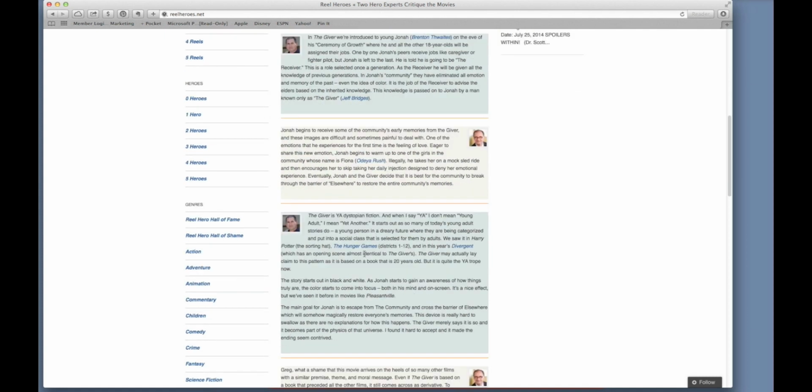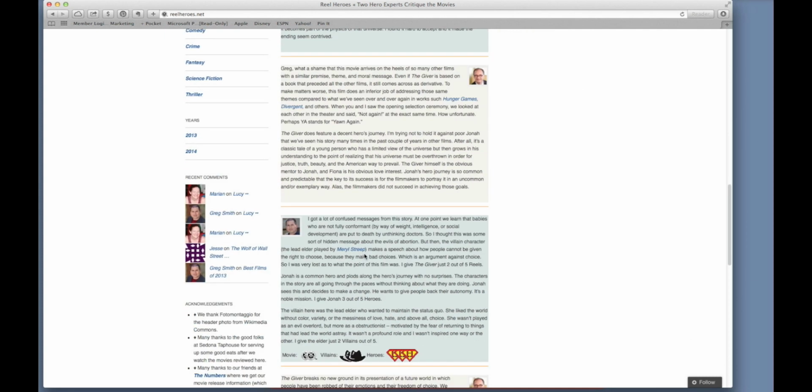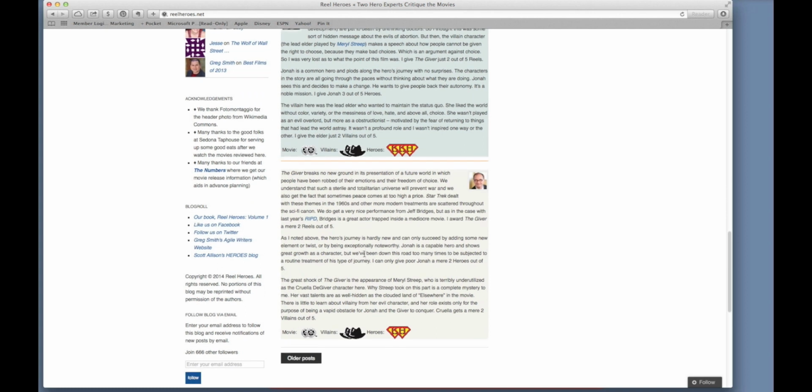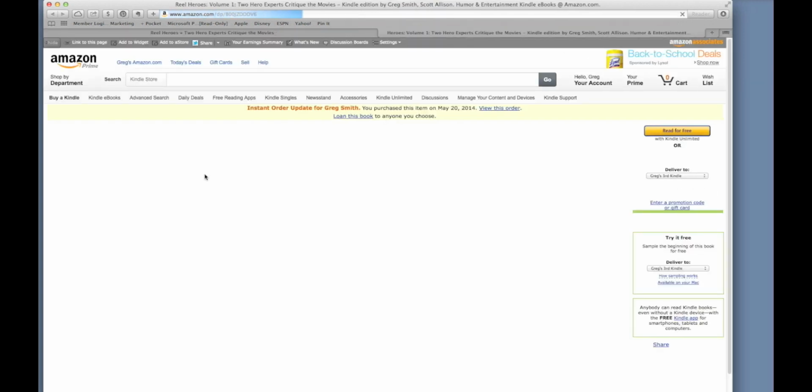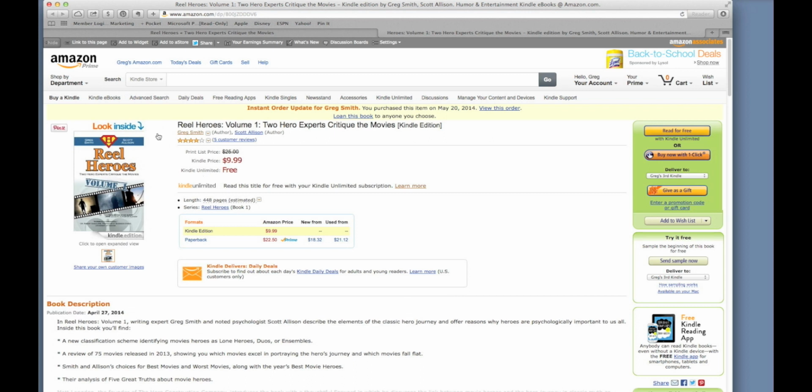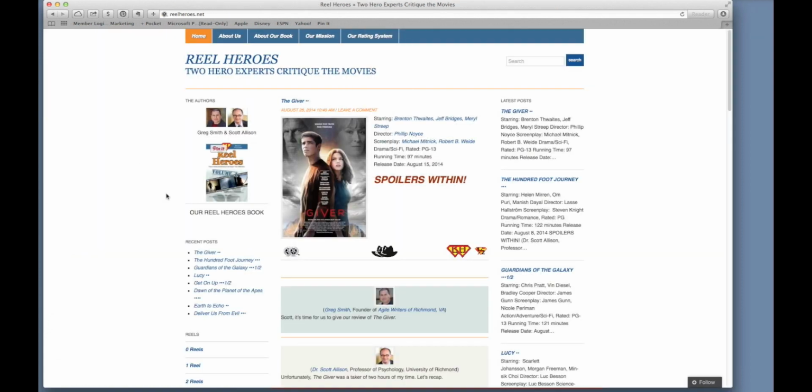Finally, going back to the home page, what you can see here, this part in the middle is the blog. Every week we put up a new movie review, so this is the dynamic content. It shows up in the middle of the page. Over here on the left, we have what we call a widget bar or a sidebar menu, and within it there are a bunch of widgets. And widgets are little applications or apps that run in your sidebar. And as you can see, we've advertised our book here. If you click on this, it'll go directly to Amazon.com, where you can order our book. This is something we recommend all authors do, is very prominently display their book on their website.